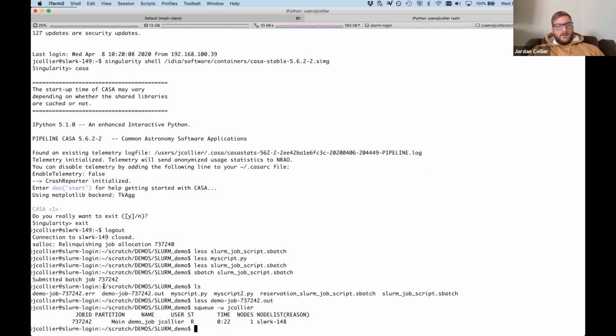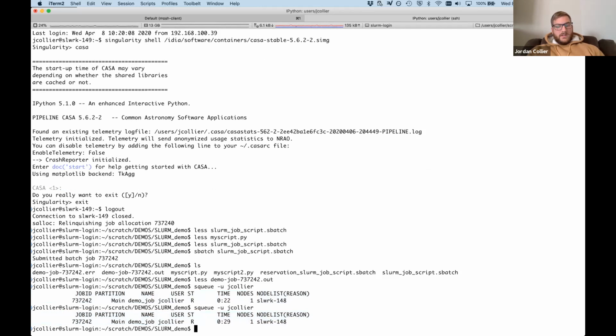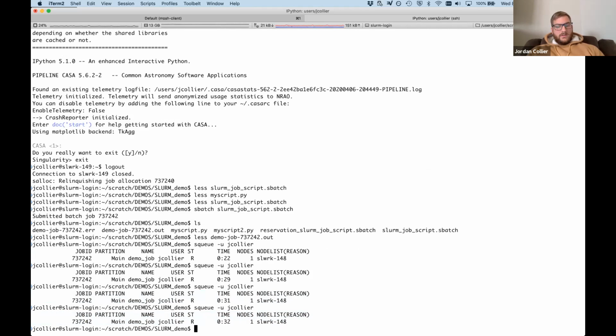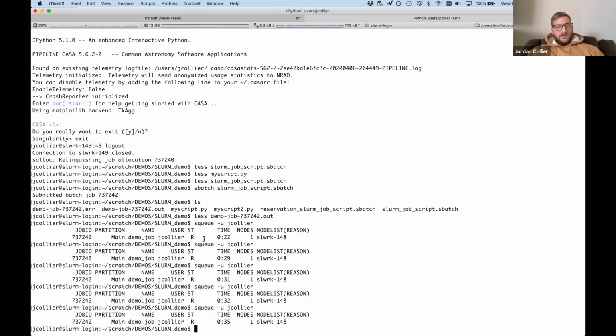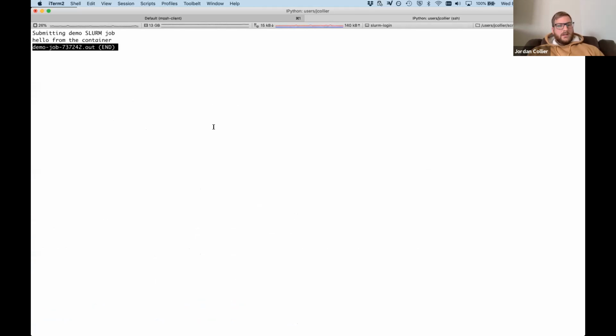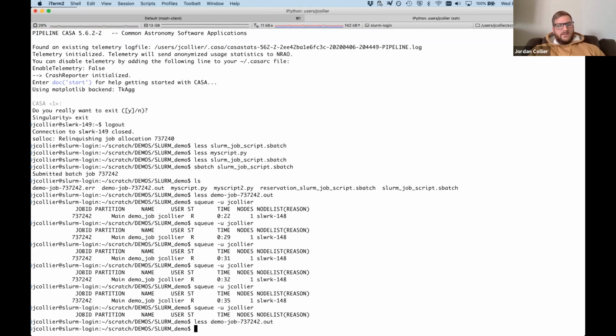You can see my job's in the queue, and then presumably by now-ish, it should be finished. Okay, still going for some reason. Okay, now it's finished. And so now I can look at the standard out. You can see it's got hello from the container. And this is what we printed from within the Python script.